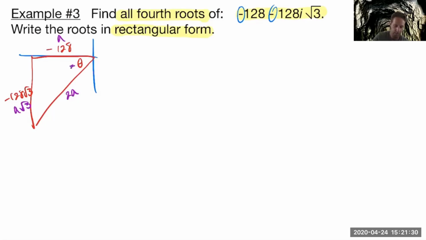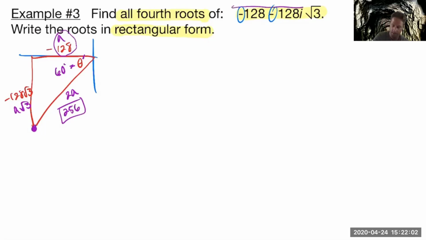Which means, therefore, this is a 60 degree, remember, reference angle. That's not the angle that we're actually going to use to get to this point, all right? But we then found our A is 128. If you double that, from the previous example that we did a little while ago, we just took half of 256 and found it was 128. So pretty simple stuff. A lot of repetitive numbers because of the reference angles 45s, 30s, and 60s.